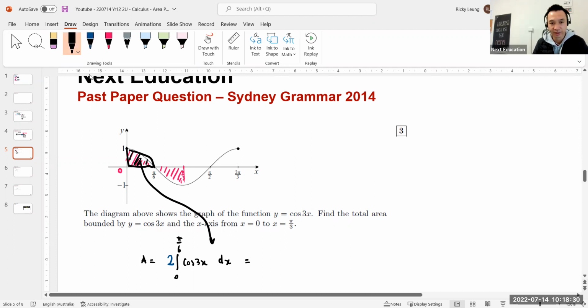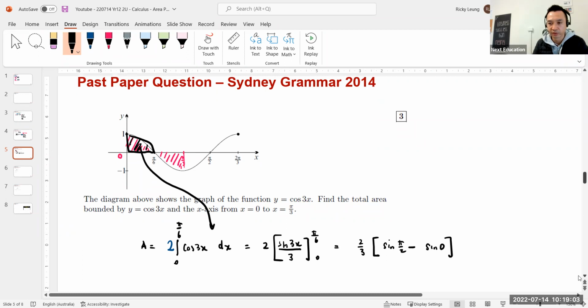So now that becomes a really easy integral, because the integral of cos 3x is sine 3x on 3, right? Take out to the limit pi on 6 and 0. The 2 out here, guys. Before you sub in the limit, maybe factorize the 2 on 3 out, and then let's sub in the limit of pi on 3. So it's 3 times that. That's sine pi on 2 minus sine 3 times 0.